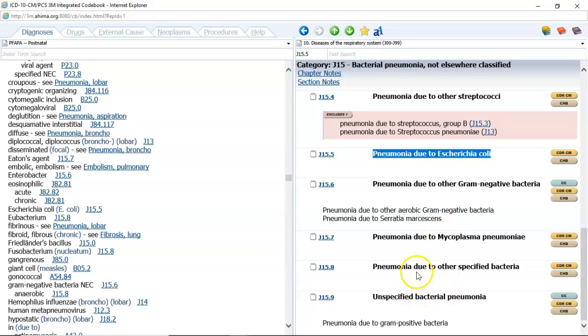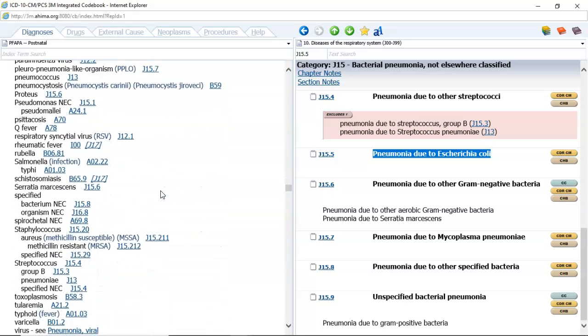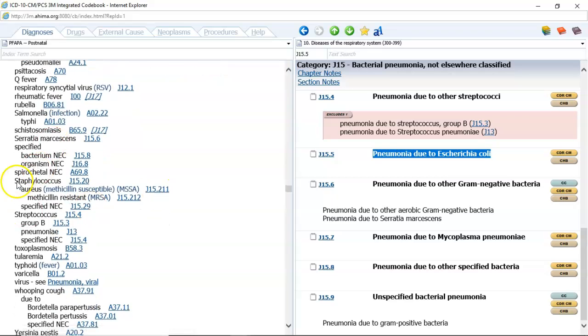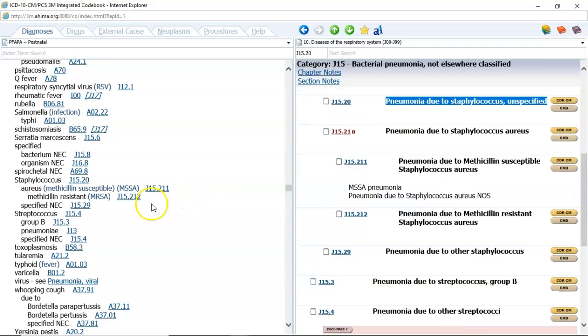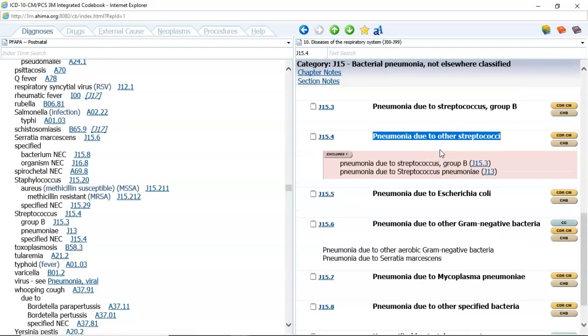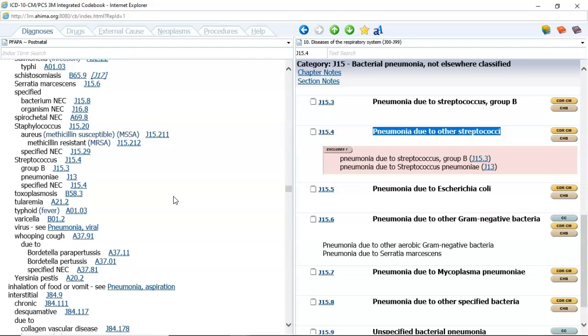We can see there that we have an unspecified bacterial pneumonia code, and you will sometimes see physicians document bacterial pneumonia without necessarily telling you what the bacteria is or without any cytology from the lab to show you what the bacteria is. We've heard of staphylococcal pneumonia and Staph aureus pneumonia, MSSA or MRSA. These are in category J15. And again, these are combination codes, so we're not going to add an additional code for an organism because it's included in the description with this code. And then we also have streptococcal pneumonias as well. So when you're coding pneumonias, make sure you look through the index carefully to find your code.